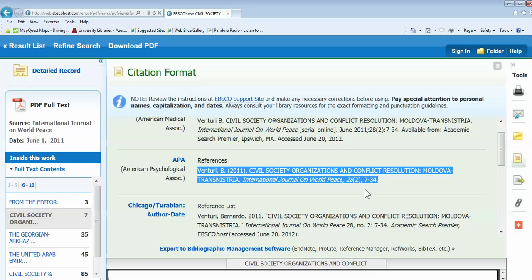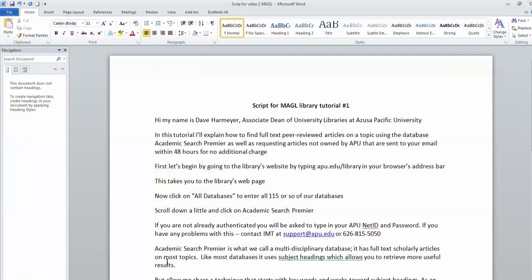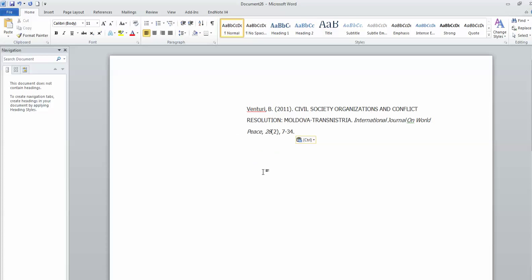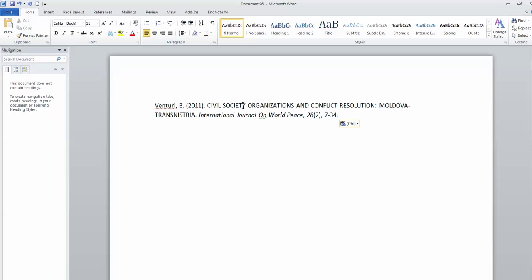And what you do is you'd copy and then paste that into another document. In this case, a blank Word document. But notice that in this particular example, it's not exactly to the APA style. Notice that the title is all in uppercase. Of course, that would need to be changed to lowercase, except for the first letter at the beginning and the first letter after the colon. So that doesn't excuse you from knowing APA.